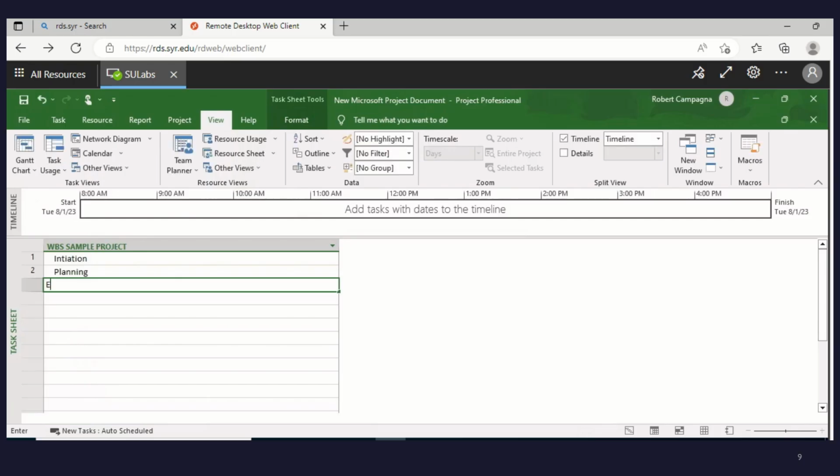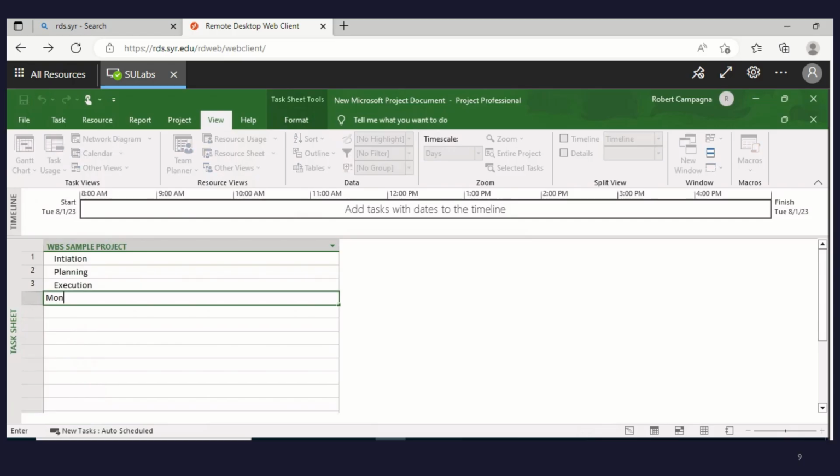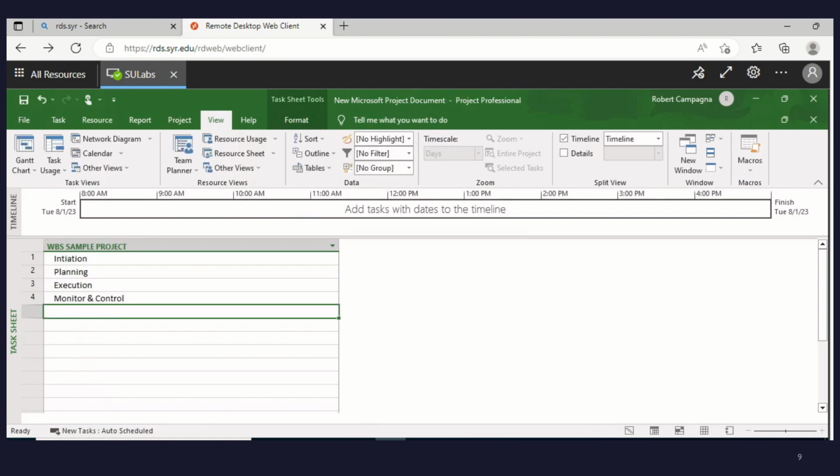Then comes execution, followed by monitor and control, and finally closing is the last main level. So we now have a WBS with 5 main levels, and that is the essence of the WBS that we're going to create for today.